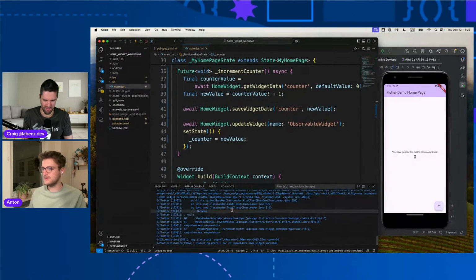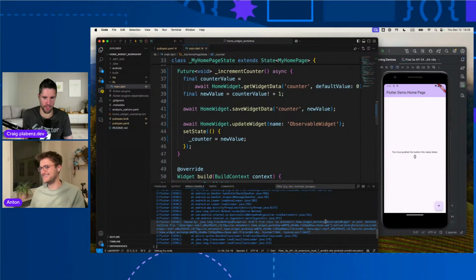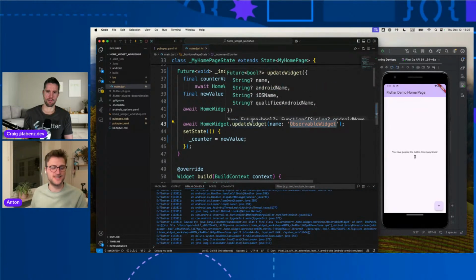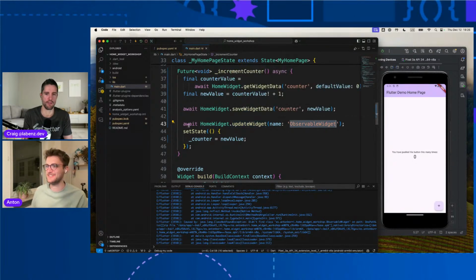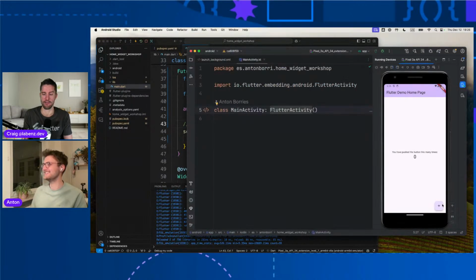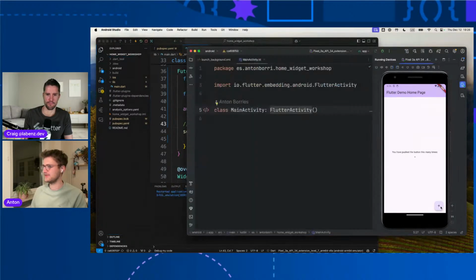There's something upset here. We wouldn't be doing it live if we didn't have an error. So it's complaining that it doesn't have this widget that it can't update. It will complain if it can't find a widget to update. That's one way to know that it tried to do something. Okay. So you can see the data is counting up, and then if we do a hot restart, you can see we continue the count, so the value is really stored. It's been persisted. Nice. So let's get into the native side.